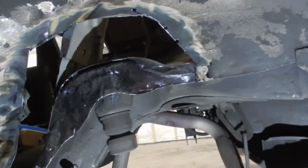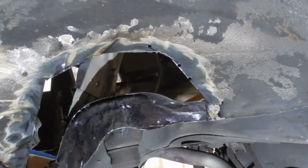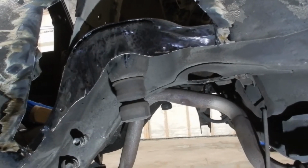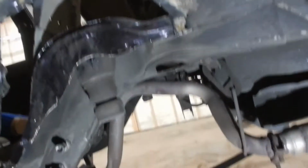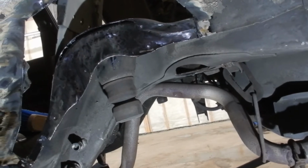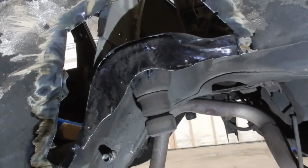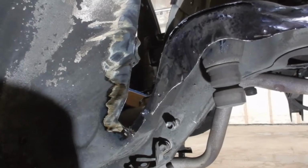So, this is where we're at. Cut out all the bad section on the driver's side now, and I'm just going to get some patch panels ready to put in there. Luckily, this is not a structural part of the car, except for right here where the spring goes. However, it is in extremely good condition, so I'm pretty happy about that. It just needed a good clean up there. I will be POR-15ing everything when I put it back together. So this thing will be just caked in that stuff for rust prevention. Other than that, there wasn't much metal left in there.